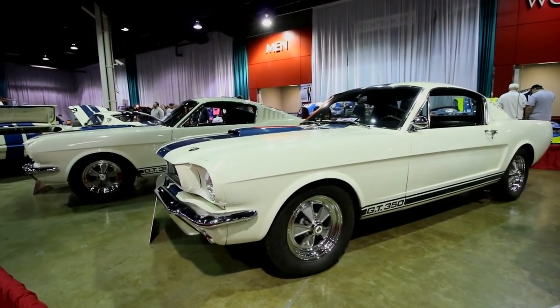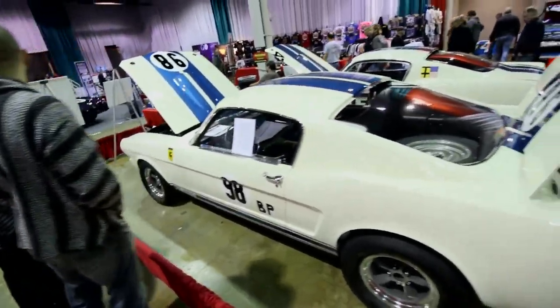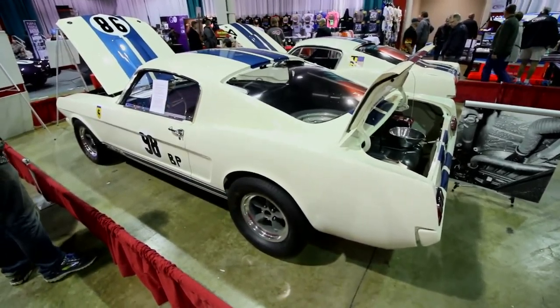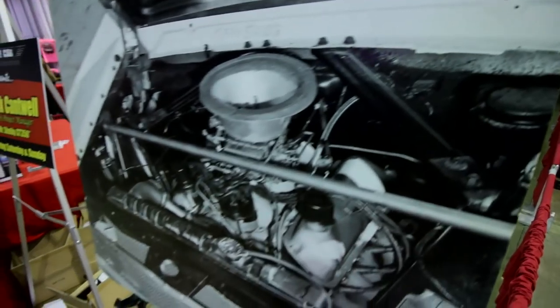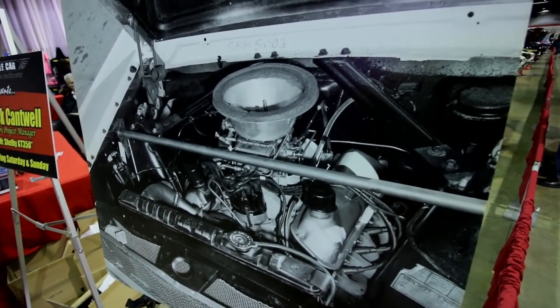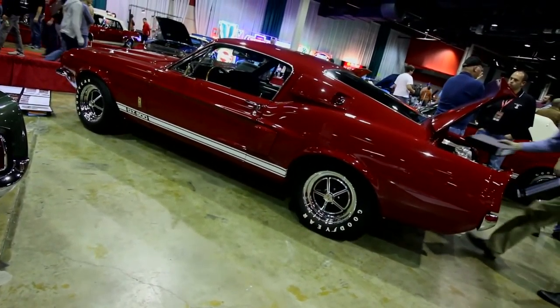The 65 cars, the regular GT350s, in my opinion were far more of a specialty car than the 66. The 66 cars became more production line friendly as far as the design and some of the choices made. We made some changes halfway through the year that helped cut costs on the assembly line. The 65 cars were really a performance car. The 66s were still a performance car, but we wanted to add some features that differentiated the cars from the standard Ford Mustang — things like the quarter windows and so forth.